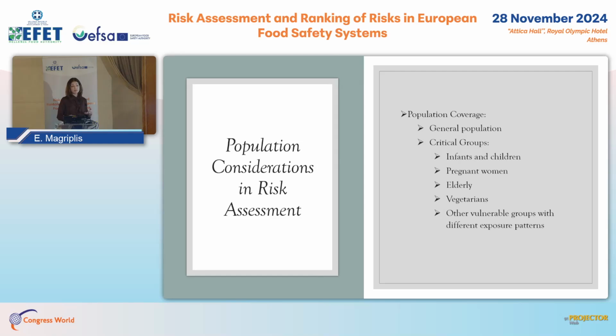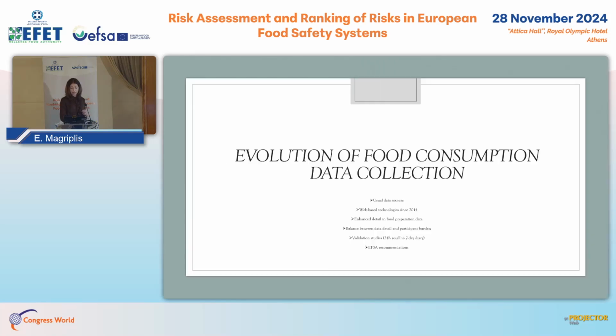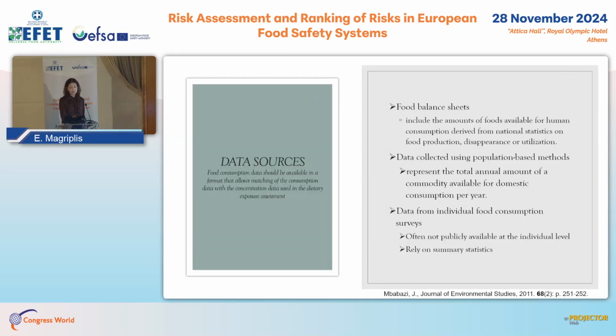Here I can give an example for individuals and patients that have been going through cancer or are at high risk for cancer, and therefore different chemicals like nitrates and nitrites found in processed meat can further increase risk, as we know from specific research that has been developed during this last decade. Therefore, I also would like to stress the evolution of food consumption data collection, what we have and what we need after all.